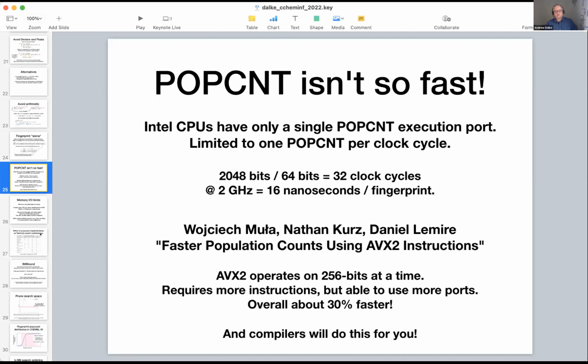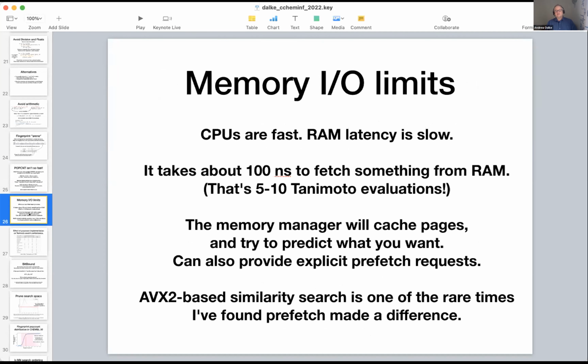But then a few years back, these people here pointed out a paper that you can use on Intel and AMD hardware. There's the AVX2 instruction set that operates on 256 bits at a time. It doesn't have pop count built in, but even though it takes more instructions to do it, it's operating on bigger words and they can be done more in parallel, to get even faster than what you would think the built-in CPU instruction does. That's what ChemFP has now to get even more performance out of it.